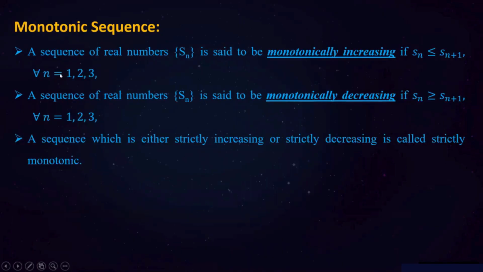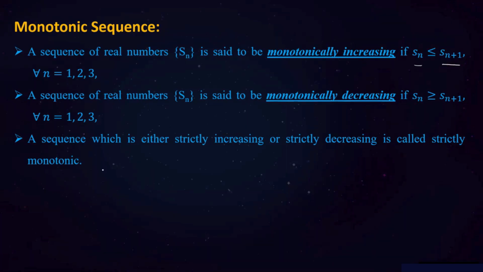A monotonic sequence, quite simple to understand. Now see, a monotonic sequence, again the same thing, two ways. When you are given a sequence of real numbers, as you can see here, you can call that sequence of real numbers a monotonically increasing sequence, right? And see here, if you consider any two successive numbers like Sn and Sn plus 1, if two successive numbers in the sequence follow this relation, that is, if one number in the sequence is less than or equal to its next number, then we can say that sequence is what you call a monotonically increasing sequence.